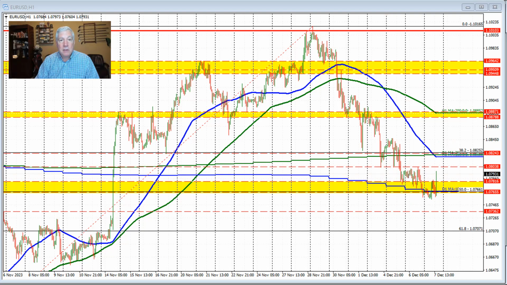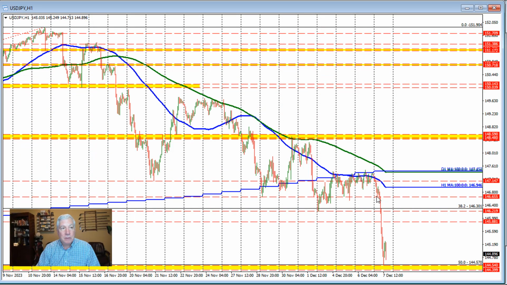Let's take a look at the dollar versus yen, and this is one that really moved sharply to the downside. BOJ's Ueda spoke and sort of laid the pipe a little bit for changing policy. That was the interpretation. Technically, what we did see over the last few days is a lot of resistance right around the 100-day moving average and 100-hour moving averages, these two blue lines right here.